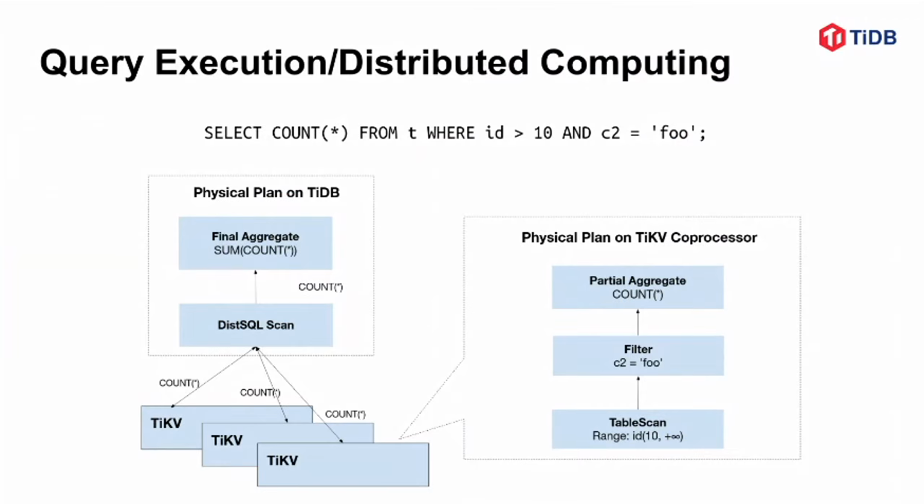Then the per region results get sent to the TiDB node. The TiDB node combines these things, and then it will be sent back to the client, and it will just behave the exact same as the query would have behaved with a single instance database. But the big difference is that now you have way more resources and you have to send less data over the network, which can be really helpful to get some good performance, especially with really large data volumes.